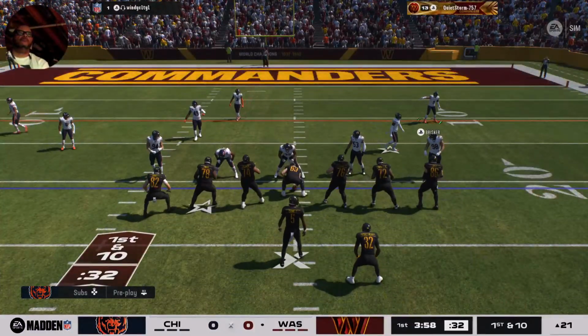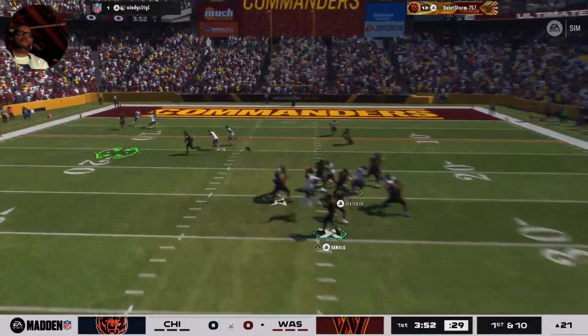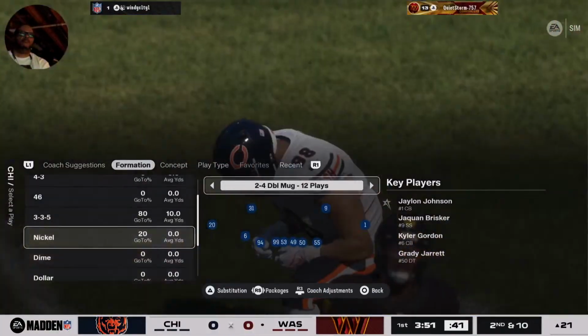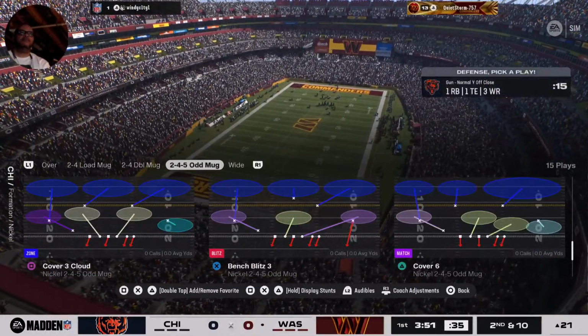All right, all set up now. 1st and 10. Out of the gun, Daniels. Too much lead on that throw. That falls incomplete ahead of his target. You know exactly what he's thinking. Hopefully next time it's a little bit easier. The degree of difficulty on that one high. Throwing into double coverage, odds are against you.